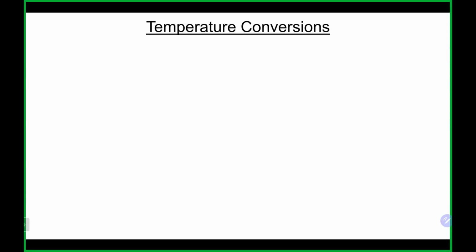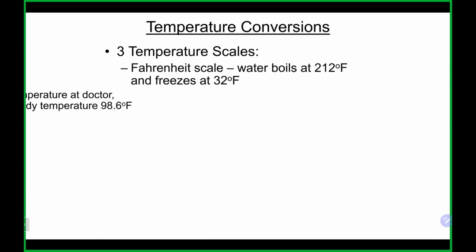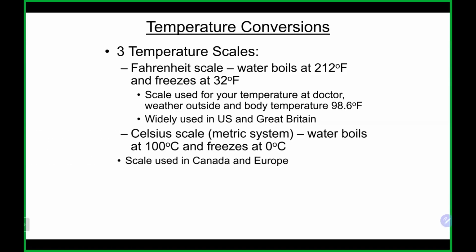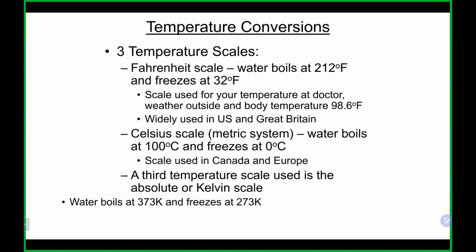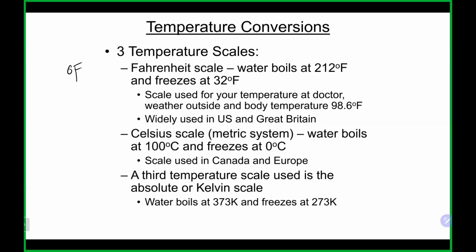And as I mentioned, there's a few different temperature scales that we do come across here in chemistry, but really kind of one that we use the most in formulas and stuff. And the three temperature scales that you should be familiar with is degrees Fahrenheit. On the Fahrenheit scale, water boils at 212 degrees Fahrenheit and it freezes at 32 degrees Fahrenheit. That is the sort of scale we use for like our body temperature and stuff like that when we take our temperature, the temperature outside.